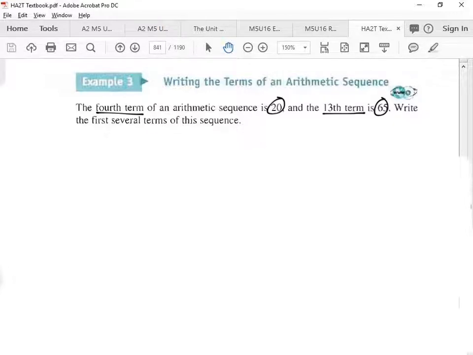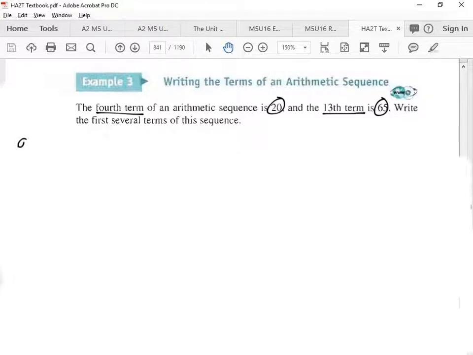Okay, in order to write the first several terms of the sequence, one way we could do it is finding the nth term. If we find the nth term like we do on a lot of these problems, it makes our job really simple. So I'm going to write this two different ways. I'm going to write the extra stuff in black, but the stuff I write in blue is the stuff that you would actually have to do in order to find this.